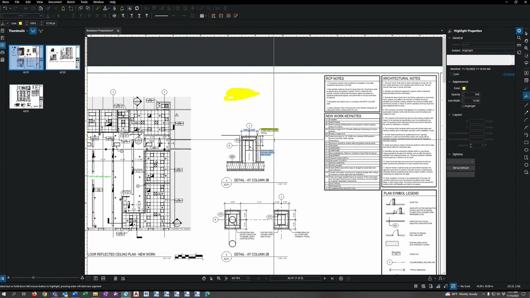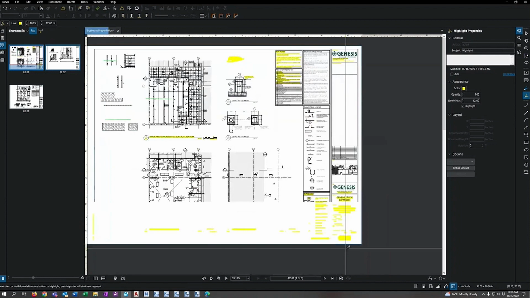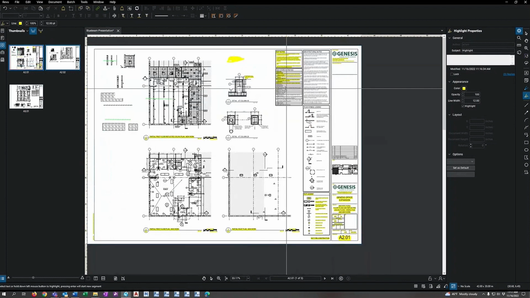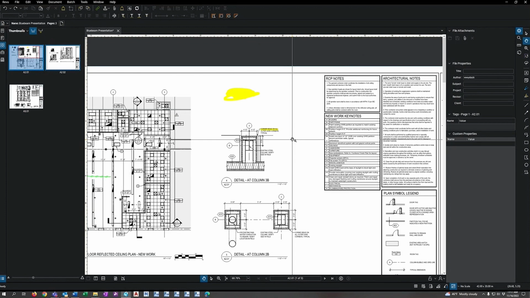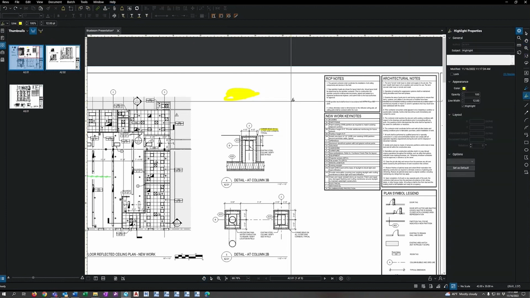If you zoom out and you do this, you can see what's happening here. If I let go, it highlights all of this. And it even highlighted stuff down here for no apparent reason, because I guess it considers this stuff to be below this stuff on the page. It doesn't make any sense. So be careful when you're highlighting text. And if you want to highlight, shortcut key is H. If you want to highlight with the pen tool, just make sure you don't get too close to text there. It turns into this text selector. You can see I'm nowhere really close to the text here, but my mouse pointer has changed. So if you want to, you can do that. But just be careful of it.